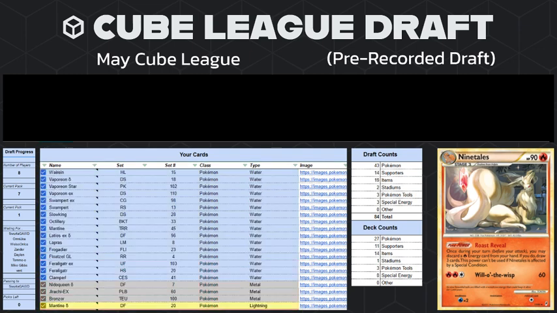Vent. The Aquaman continuing to earn the title of Aquaman with a very nice water deck. Seems to be fairly uncontested here. I don't really see anything that he might have wanted that he didn't get. Triple Hole and Transceiver, definitely very nice. And seems like it's just going to be a pretty straightforward water deck.